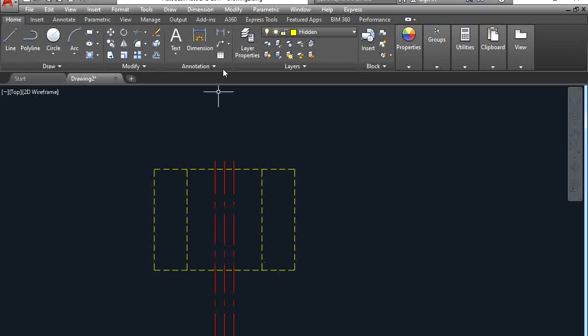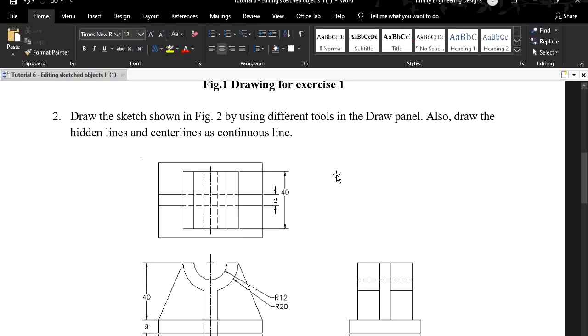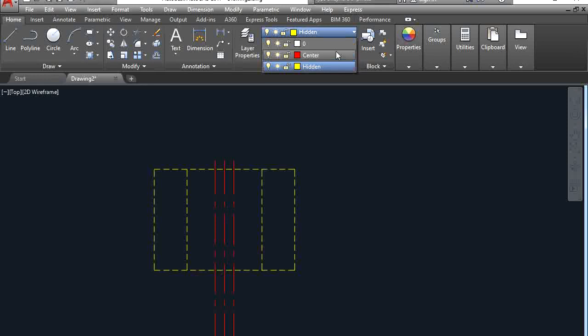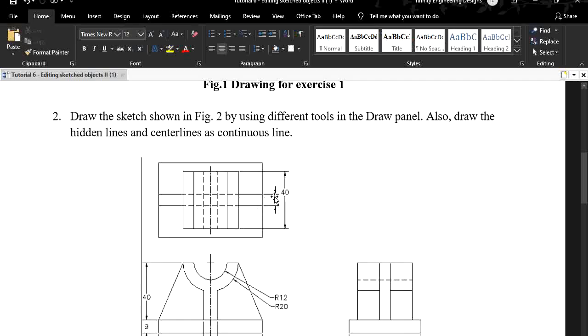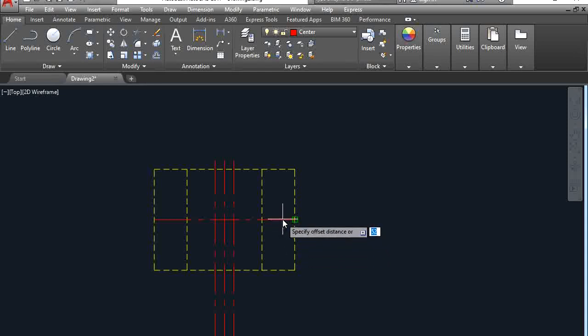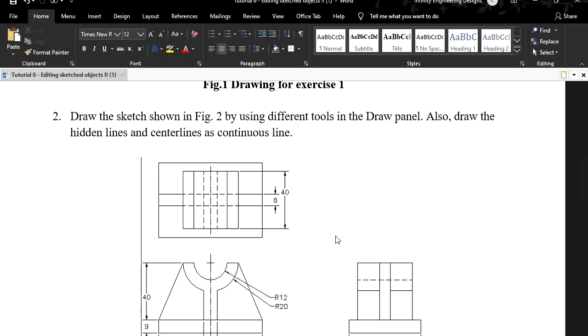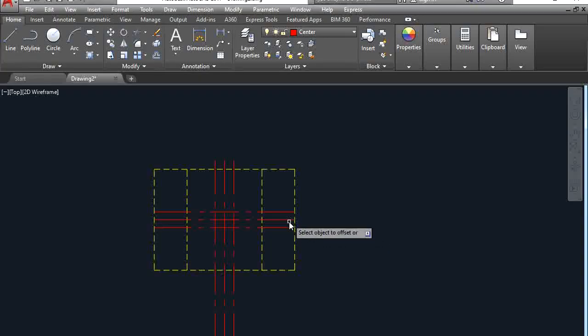Now I am going to draw the center line and draw this 8 mm thickness. An easy way to do this: snap the midpoint, draw a center line and offset by 4 mm thickness. This line is not needed, so select and delete this line.